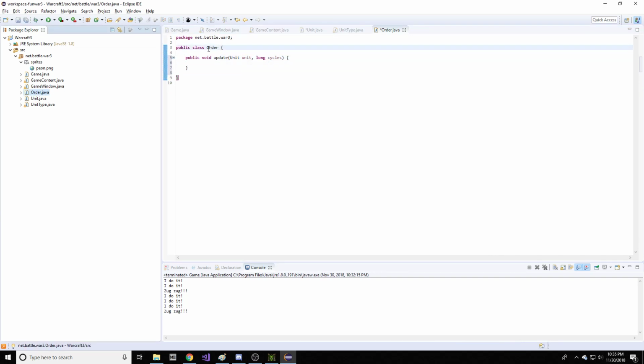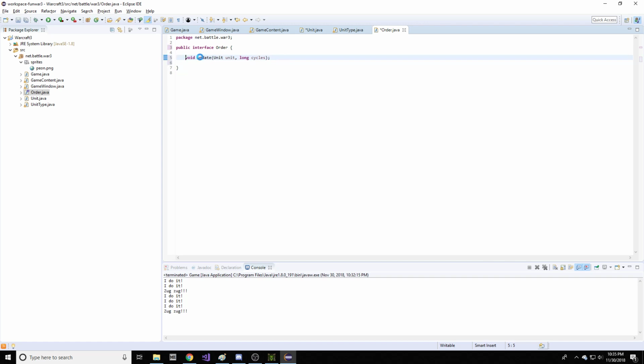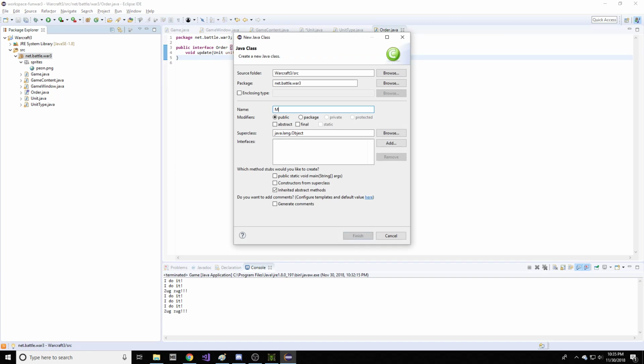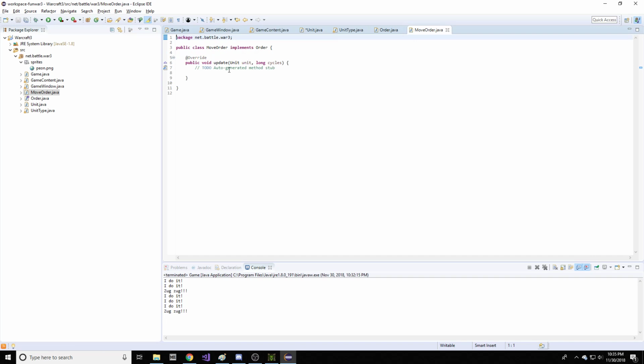So this is where you have another question of what is an order. Well, an order is an interface, because it's definitely not a class. That would be ridiculous. What does that mean? That means we can make a move order. It's a kind of order, because we just defined what an order is. And let's give it the ability to be finished, so we'll have it return a flag for whether it's done. If it's done, he'll go back to a stand order or something. By default we return false, but we're going to return true when it's finished.